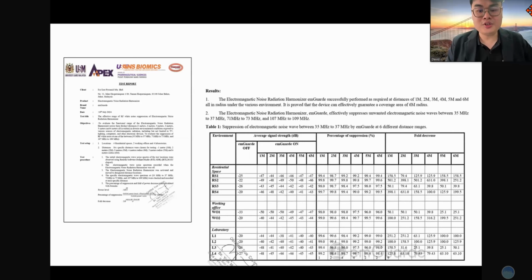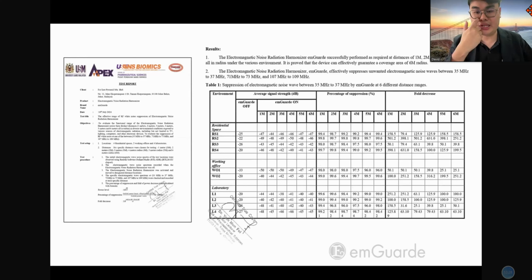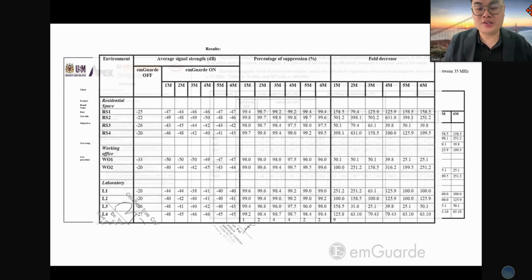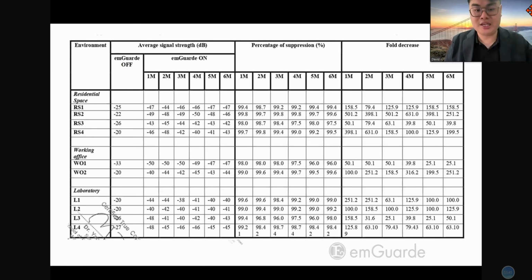Okay, now let me show you a quick report, and this is actually the data gotten by the lab. This whole testing is governed by Dr. Yam Manfai. As you can see, there is a seal there from Dr. Yam, and he's a PhD holder in the university. So this is the collective results they got from the testing. I'm going to share with you quickly, and you can take a look at all this data when I send the slides to you later on.